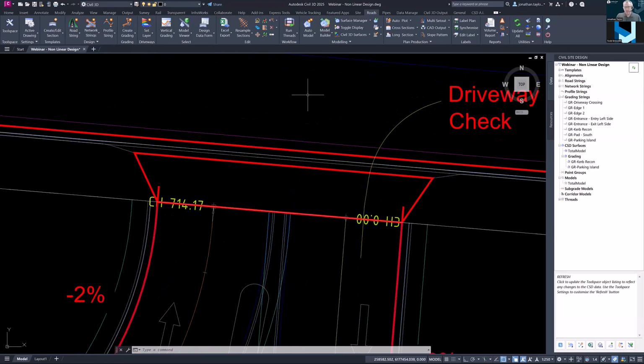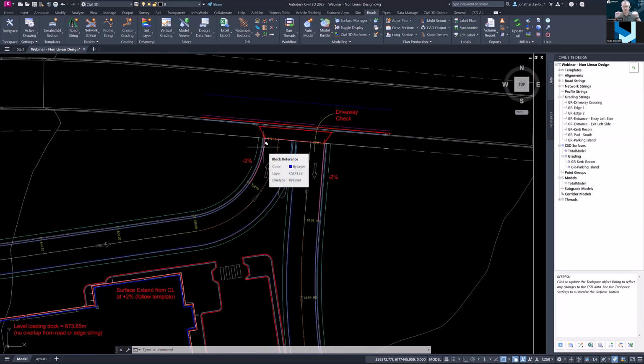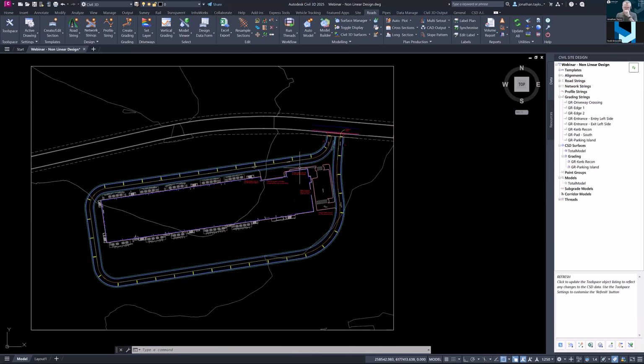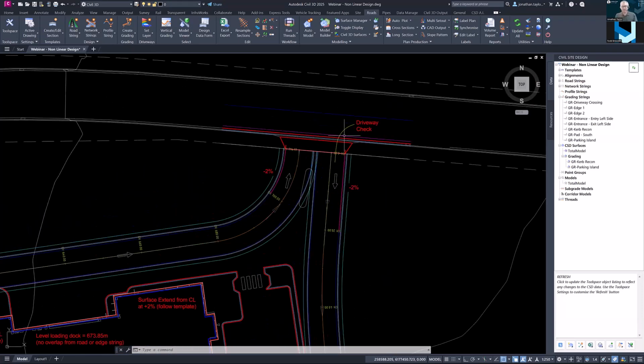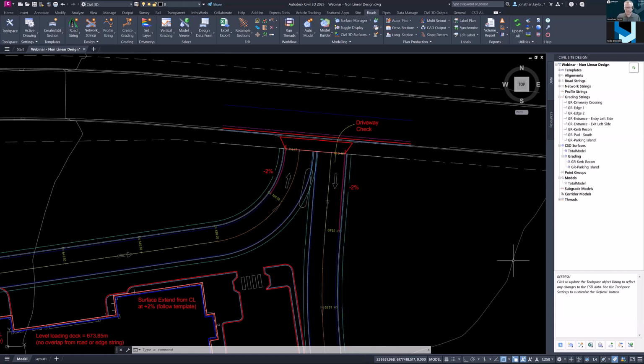So thank you, Todd. The first part we're going to look at is really getting this road, the only road string on the job, which if we just highlight here, by the way, I'm in Civil 3D. Other than the fact that this is a Civil 3D alignment, and that is a Civil 3D surface for the NS, everything else is going to be fairly generic from a platform perspective.